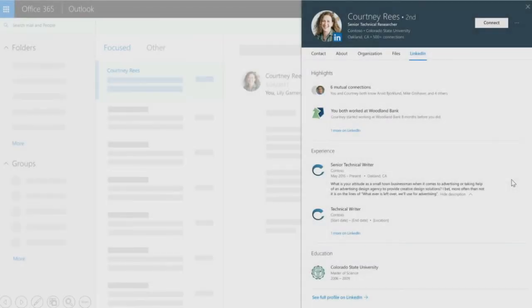Here's a similar mock-up. In this case, we have the experience, we have the education. But now we're also looking to bring in highlights. In this case, I get to see mutual connections I have with Andy, or in this case, Courtney. I could also know that maybe in the past we worked at the same company, or we went to the same school. These could all be icebreakers if I'm meeting Courtney for the first time. These are great things to know about that person so that I could start a more meaningful relationship as I start collaborating with these people. So the highlight section that you see is something that will come shortly after we start rolling out. This level of integration is already starting to roll out to first release customers.